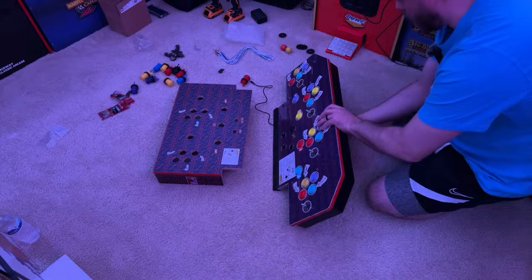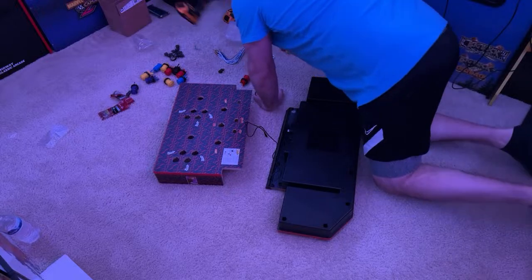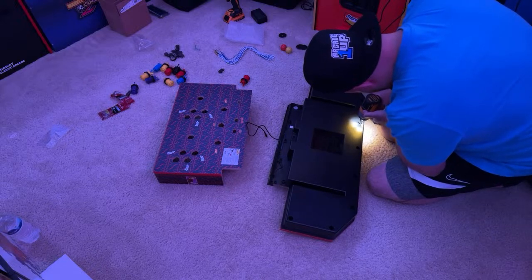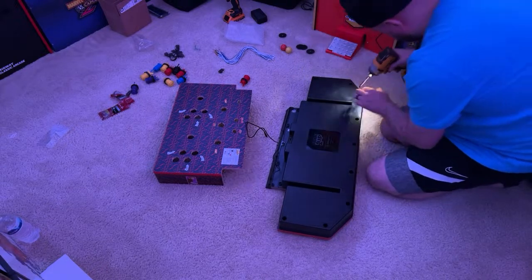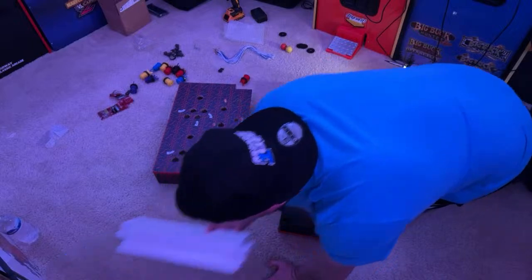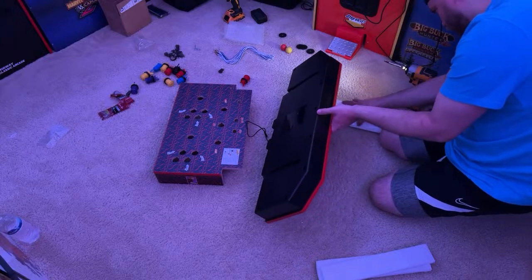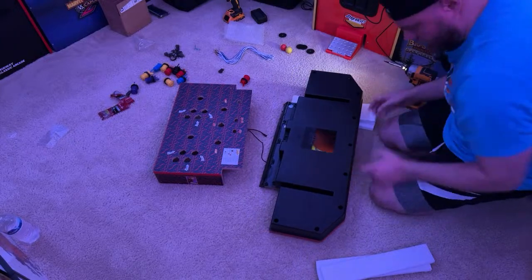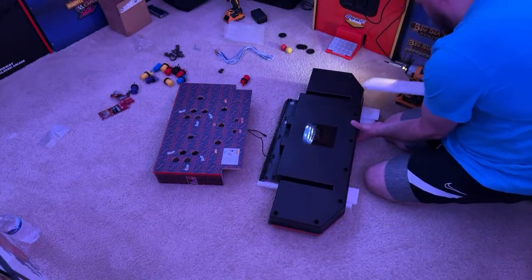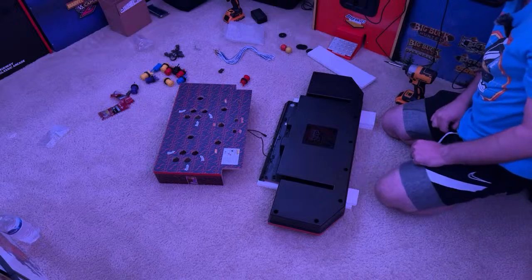Okay, so we're going to flip this guy around. This is where we do a little bit of the drilling here. I actually wanted to put some of this down to see if I can... I don't know if this is going to work. I didn't want to lay the control panel on the carpet because of the joysticks. Hey, that works. Look at that, dude. Oh, beautiful. That works out perfectly. Okay.